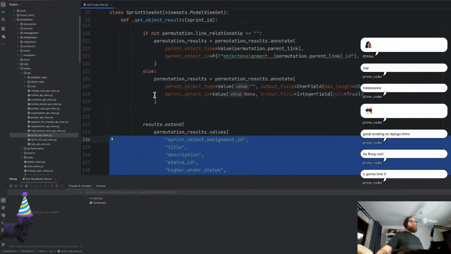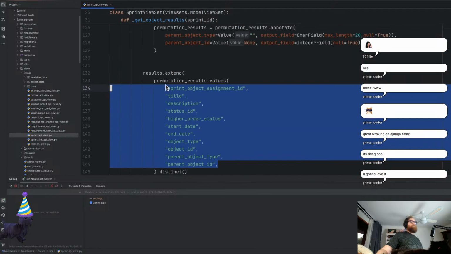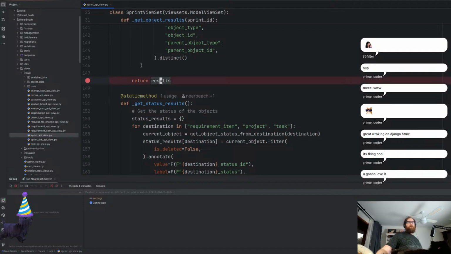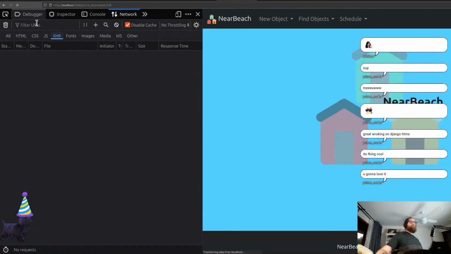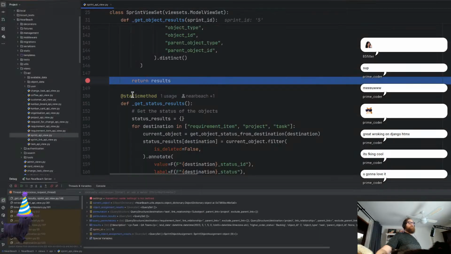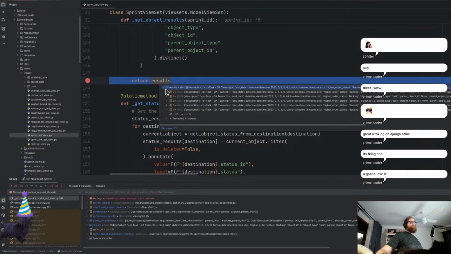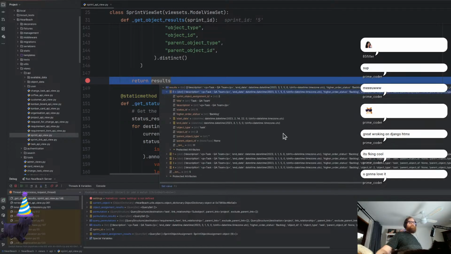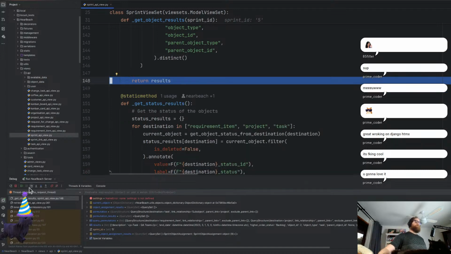If we go into here, let's put a breakpoint here. We'll hit that endpoint. I'll just hit refresh here. We'll hit it pretty fast. So there it is. If I open it up, yeah, it's a dictionary. We don't know what it is. There's all the data in there. I'm going to remove that breakpoint and hit play again.